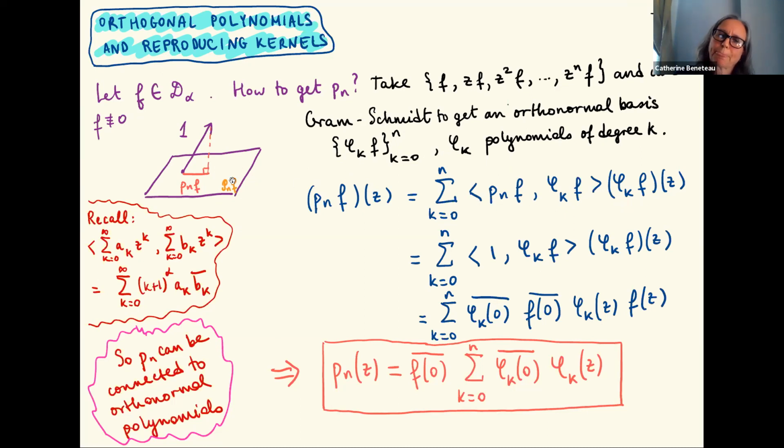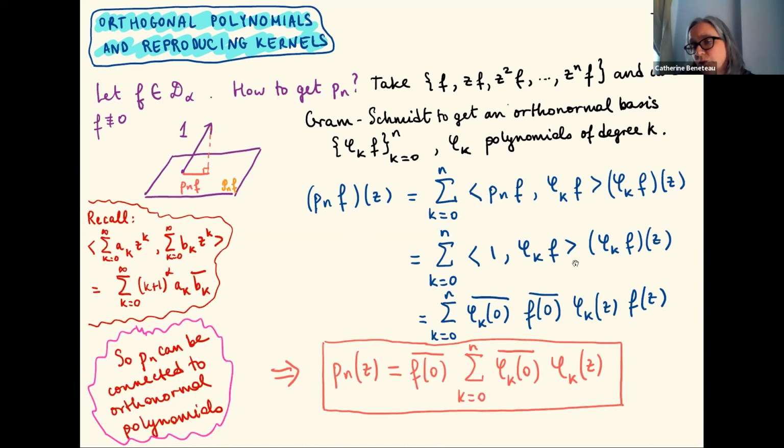But of course, Pn plus this orthogonal complement gives you 1. So this orthogonal complement piece doesn't interact with phi k f, it's 0. So this inner product is the same as just taking the inner product of 1 with phi k f. Okay, these are equal, right? Because this perpendicular piece doesn't have any value, it's 0.